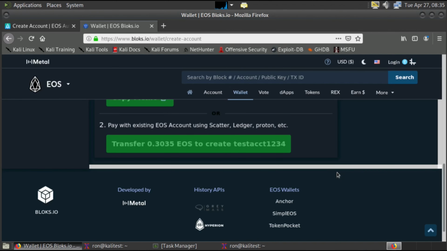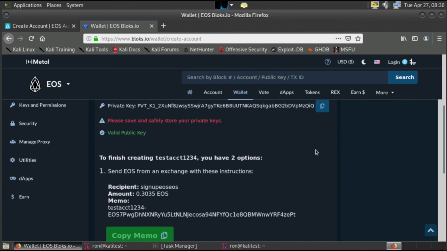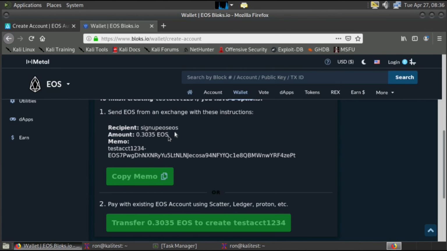Once the send is complete on Coinbase, transaction is confirmed, you can go ahead and, actually, if you had a friend that were going to help you out with this account creation and give you the funds to do so, then instead of going over to Coinbase, you'd have that friend send this amount of EOS to the same information here.